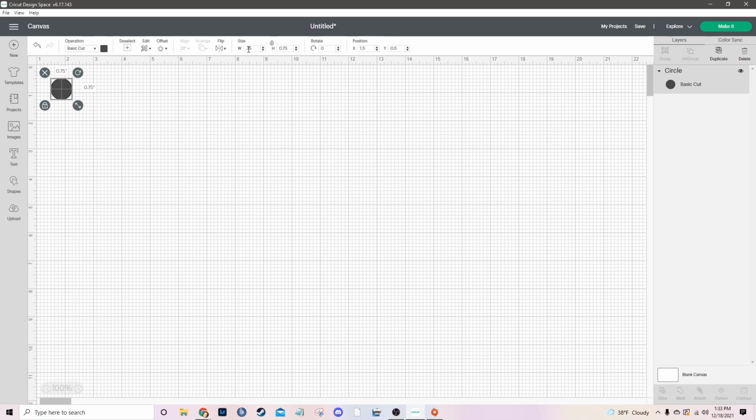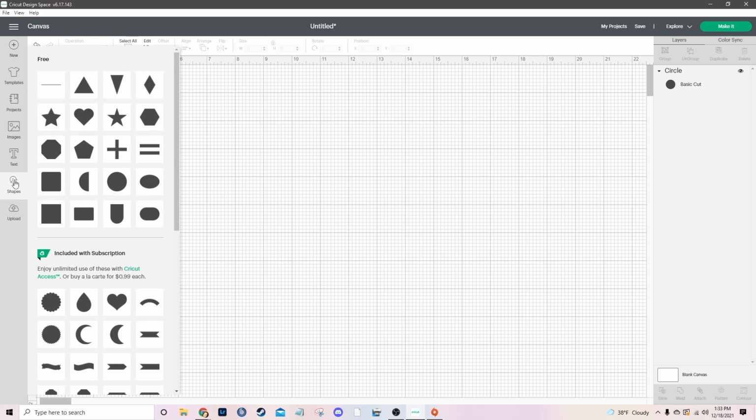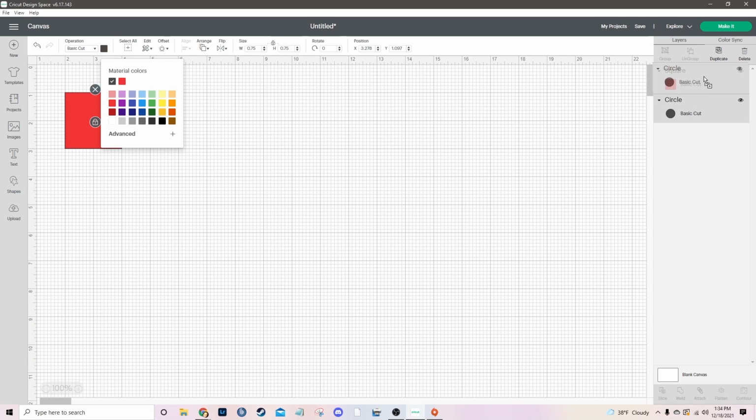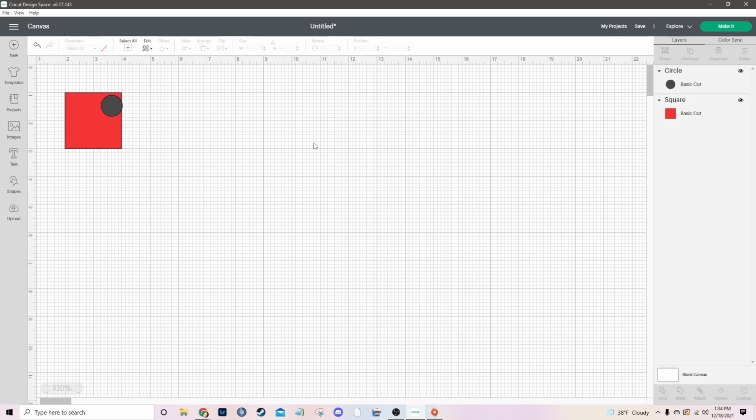This is a pretty easy process, but I wanted to show it in Design Space so that you guys were armed with the information. So I added a circle at 0.75 inches wide. Then I added a square, changed the color so that I could see the difference between the square and the circle, and sized the square at 1 inch wide. So 1 inch wide and 1 inch long, just so that I didn't have any extra material around the circle that would prevent me from adding the amount of polka dots that I wanted.